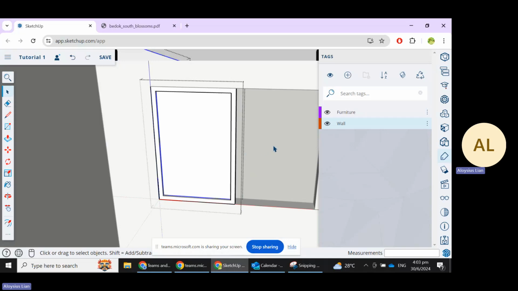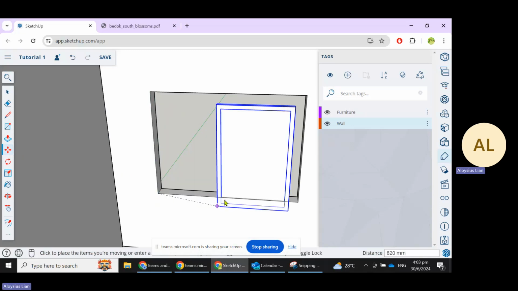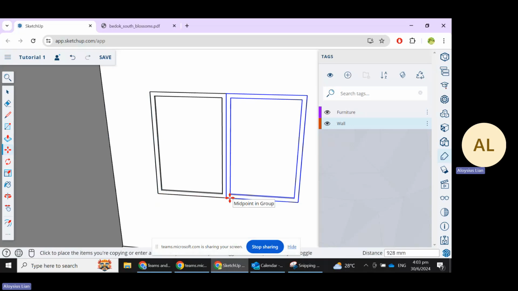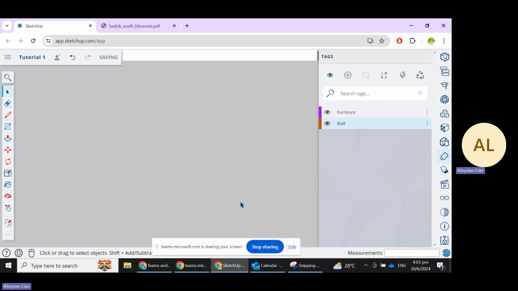Let me just show you shortly. So I'm going to click on the outside, and then this is the window. I will use the move tool again and control and then copy it to this. Okay, I will zoom out.